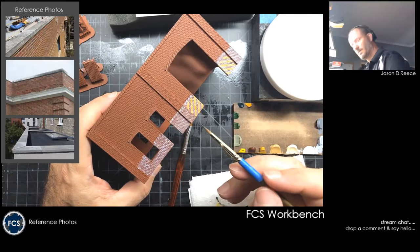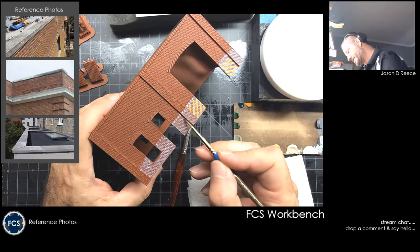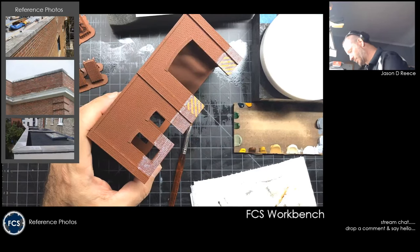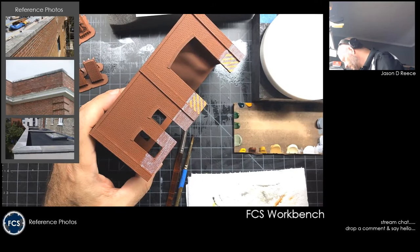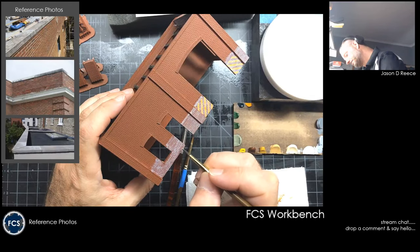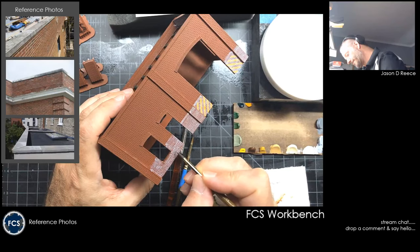And what you're seeing between this side and this side is this is fairly dry. So I can come through and I can start highlighting some bricks one at a time. And this is kind of that last phase we'll get to once I get all my colors down. In my grout, I've already got a little bit of gray and black into that, so we're going to work some grays, dark grays, into this side now. And I'll show you up close what it looks like. And just kind of tapping these into some areas so that it's more focused towards the bottom at the moment.